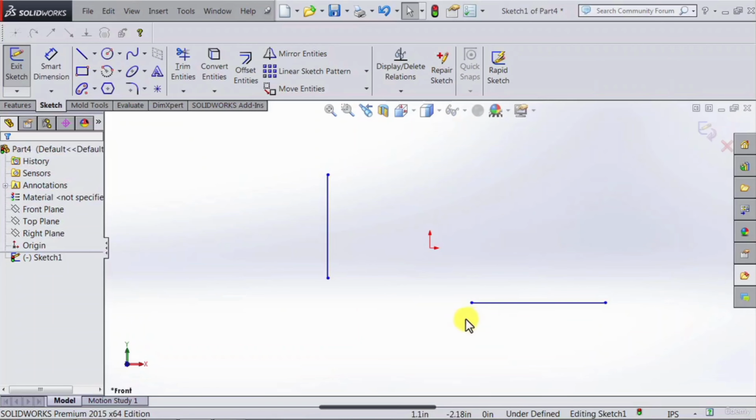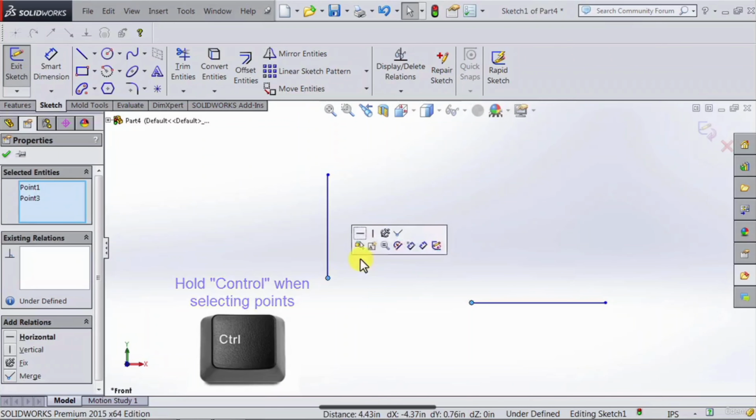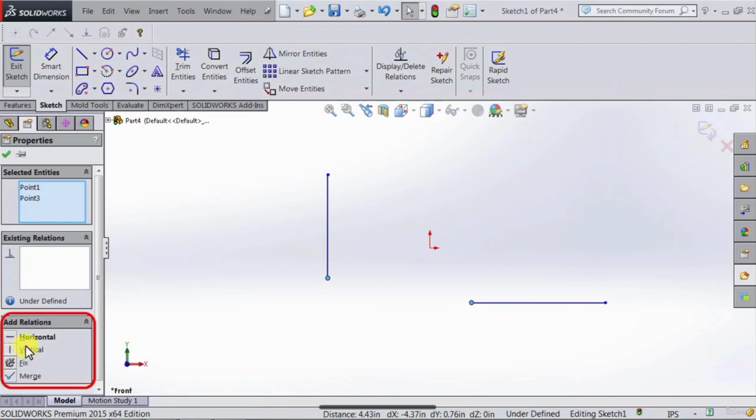Let's try out another thing. If I click on this point here and then press Control on the keyboard, and then I click on this other point here, I get the relations as well, horizontal and vertical. And what that does with 2 points is, let's say I pick vertical.